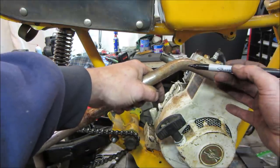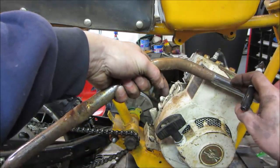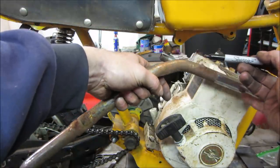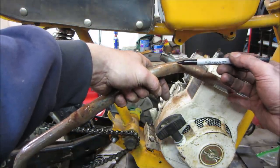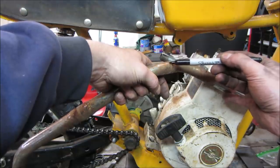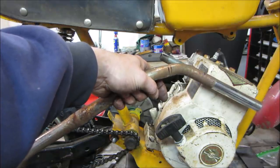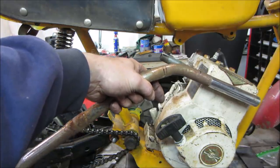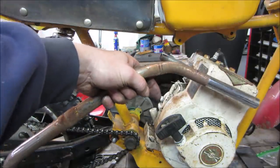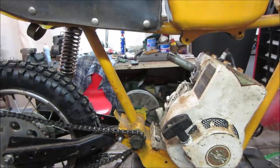We'll cut it there. And we're going to want it so it's level. And on the angle out, I would say right about there. And we can go a little further out again. If we need to, we can shorten it up. It's a little harder to go the other way. You agree? Yeah. Because we could rotate it to get the correct angle that we want. So we'll cut this one off. We'll cut this one proud, and then we'll sneak up on it.